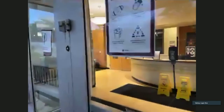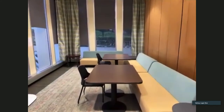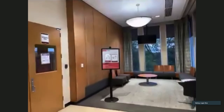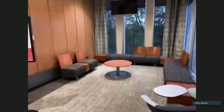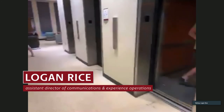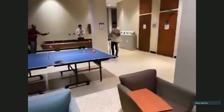One thing you may notice different about South Tower compared to South Quad is it's a little more open with common spaces. Immediately when you come in the door, you'll see a lobby area with tables for dining. With it being a traditional-style hall, there's going to be a big emphasis on community. You have two beautifully newly redone lobby areas. And then we're going to show you one of my favorite things about South Tower — the game room — a fantastic place to build community, hang out, and have fun. There are also pianos if you want to play musical instruments.